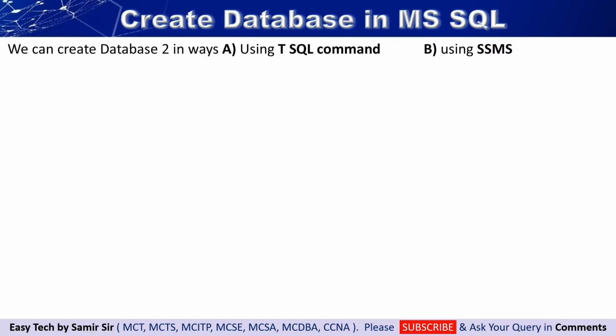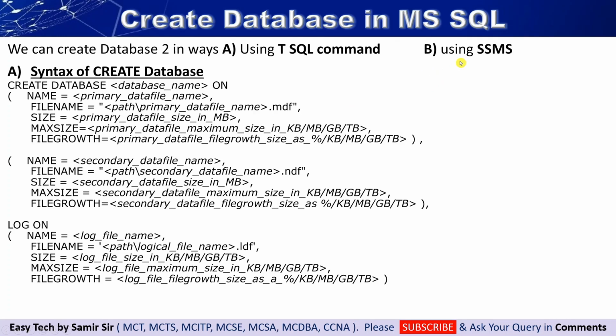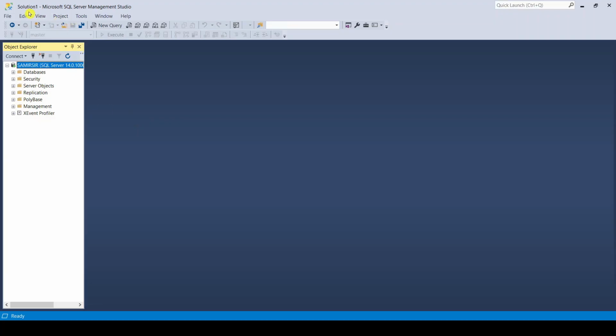We can create a database in 2 ways in MS SQL Server: one by T-SQL command and second by using SSMS. I am in SSMS, Microsoft SQL Server Management Studio. When you start it, it will give you a screen like this. As of now, there are no user databases, as you can see. There are some system databases like master, model, MSDB and tempdb, but I am not going to explain them right now.